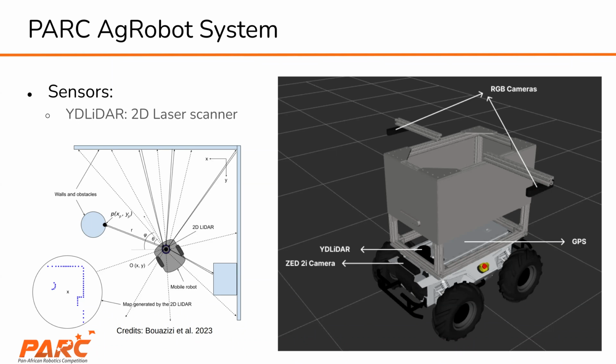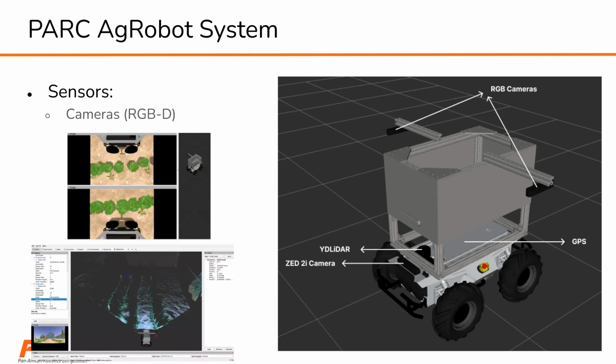All right. And yes, I also mentioned the camera. So we have two types of camera. We have the RGB facing down, and this is what it looks like. This is what the camera view looks like. So when it's on the farm, the camera view would show the crops on the ground. Okay.